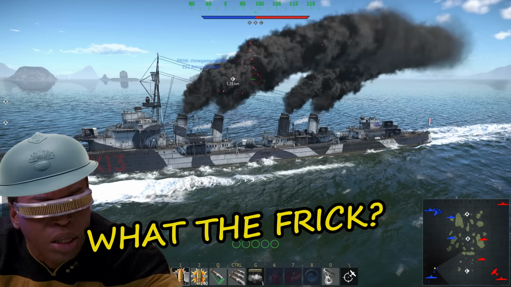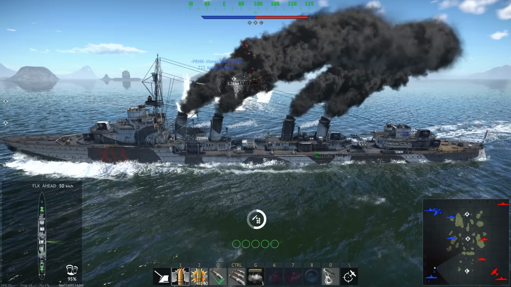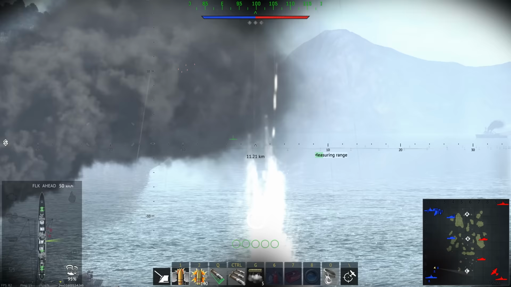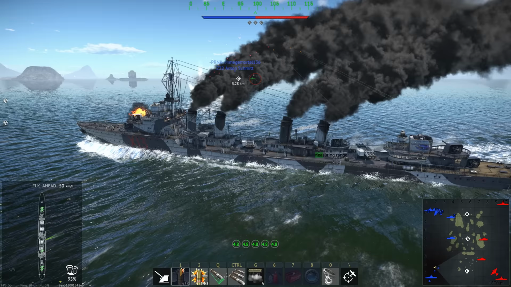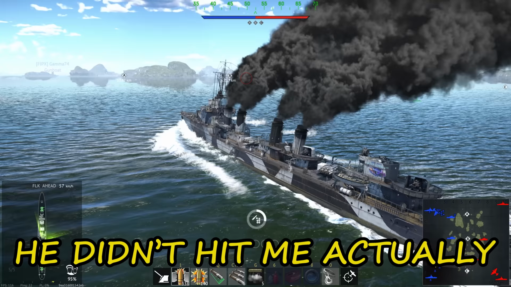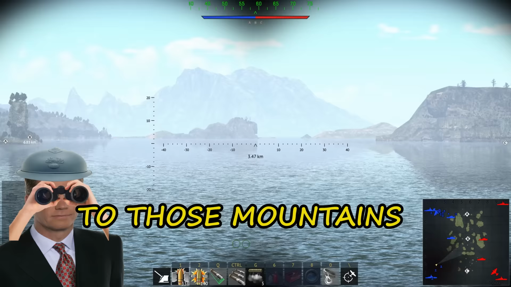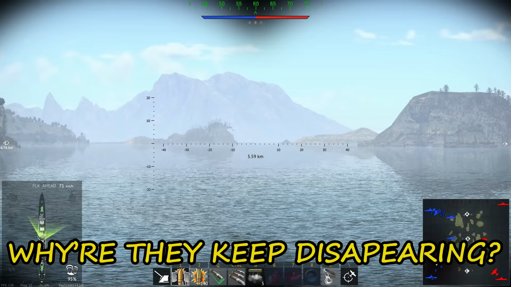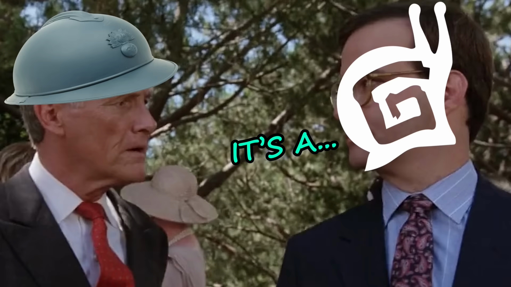What the frick? Invisible ships. Where is he? He's over there somewhere. Not rendering. I guess new feature of the update. Yeah. I hit him first. He didn't hit me actually. I managed to wiggle my way out. What's happening to those mountains at a distance? Why do they keep disappearing? There is a mountain over there, I think. Look at the trees and everything. What's going on? It's classified.